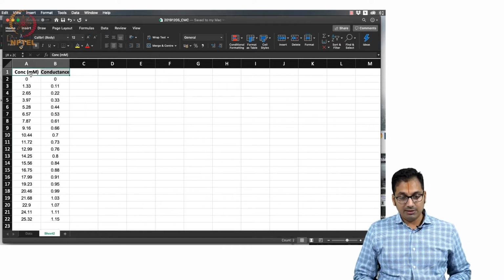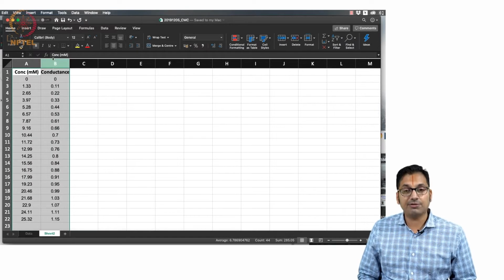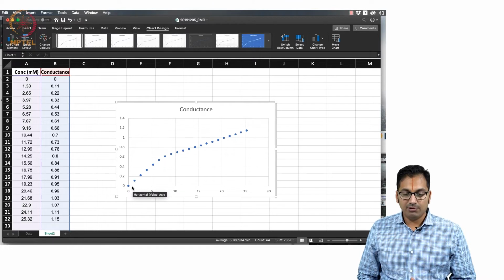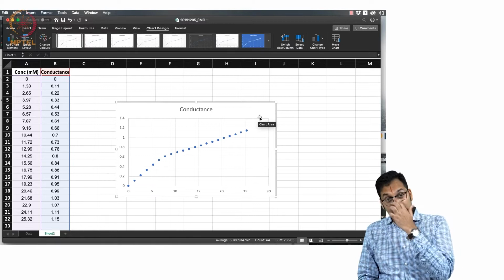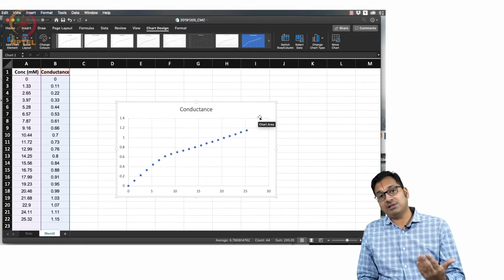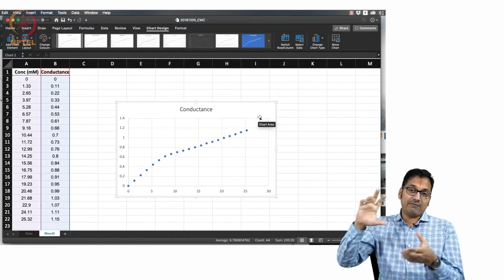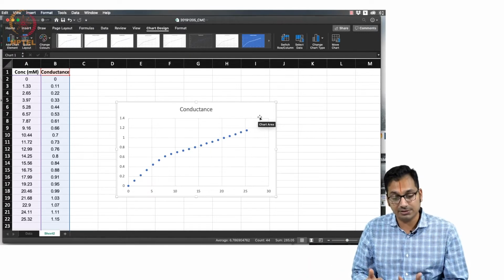So let us see whether this is indeed true, when we plot the conductance as a function of concentration of the surfactants. What happens? You are able to nicely see that until this point the slope was quite steep, and after a certain concentration the conductance is indeed still increasing as a function of concentration, but not as much as it did before. So this indicates that probably after that concentration, these surfactants tend to form a micelle, and therefore the migration is reducing, and therefore the conductance increase is also reducing.